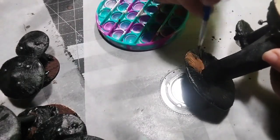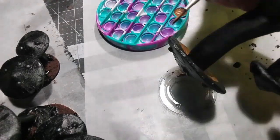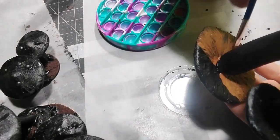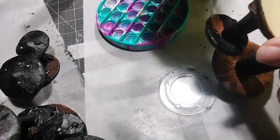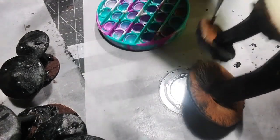Now I've already black Mod Podged this, all the foam areas. It's a boring step. I think we all know how to paint on black Mod Podge, but I'm going to start off with painting the underside of the caps with a medium brown. I think this is nutmeg brown that I'm using.